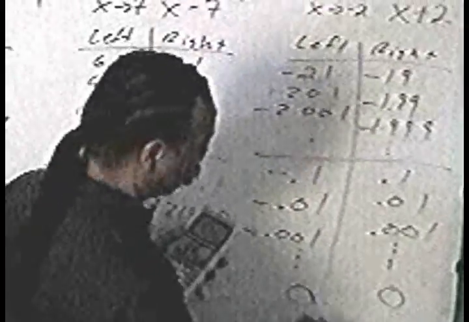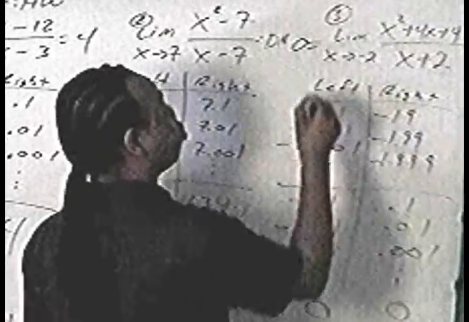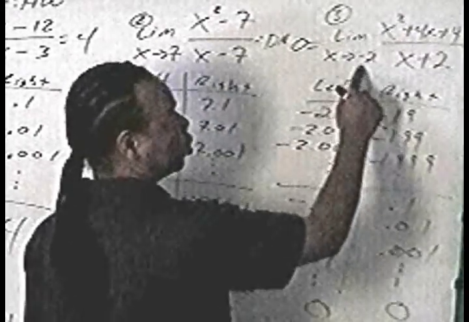Let's look at the other side. Negative 2.1, enter, and I'm getting negative 0.1. I'm going to put in negative 2.01, and now I'm getting negative 0.01. And let's try negative 2.001, enter, and now I'm getting negative 0.001. Okay, so this is getting smaller and smaller, heading towards 0. So the limit of this will be 0 as x heads toward negative 2.